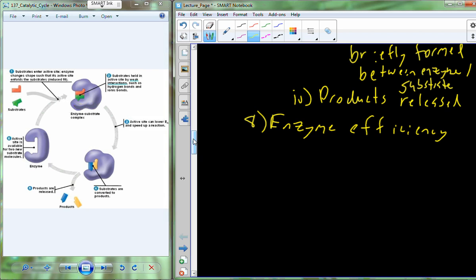I may want to make enzymes that convert a reactant into a product less efficient if I don't need the product, right? So let's say that I want to convert glucose into glucose 6-phosphate, which is the first step in the glycolytic pathway. If I don't need glucose 6-phosphate, if I have really high levels of glucose 6-phosphate, I probably want to turn off that enzyme, and I can actually turn that enzyme off. And there are two main ways we can turn an enzyme off. We can turn them off biologically, or we can turn them off chemically.